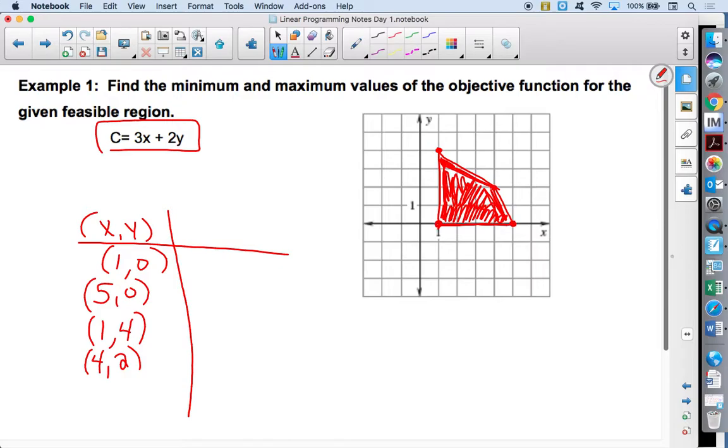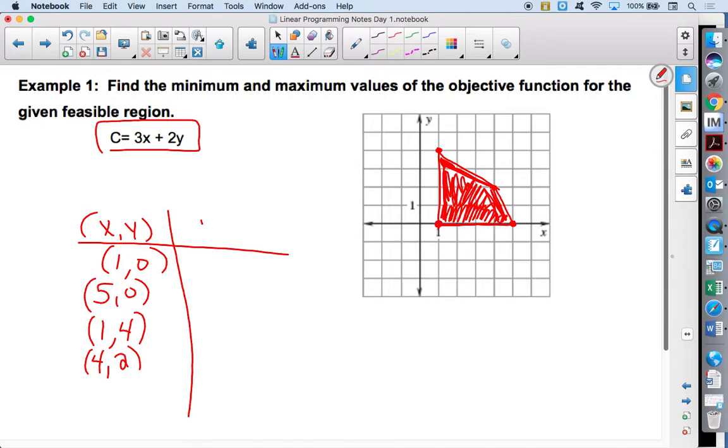So to do that, you take the ordered pairs that are the vertices or the corner points of our graph. So the intersection points of the graph create max and min values from your function. You can pick a point inside, and it will be somewhere in the middle of your function, but it will never be the most or the least amount of whatever you happen to be dealing with. So my maximum and minimum values always come from the points that are on the edge of the graph.